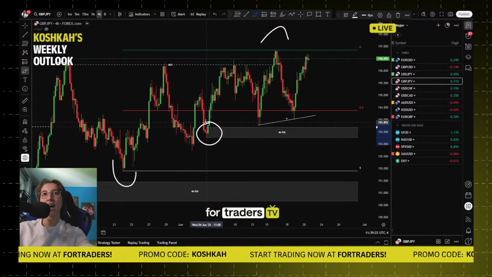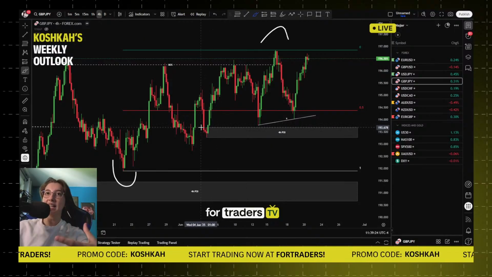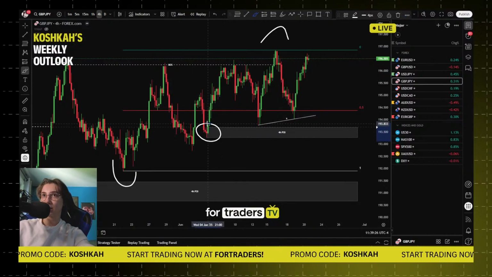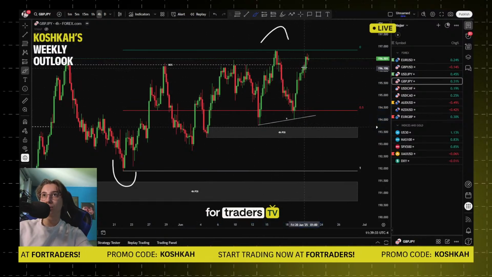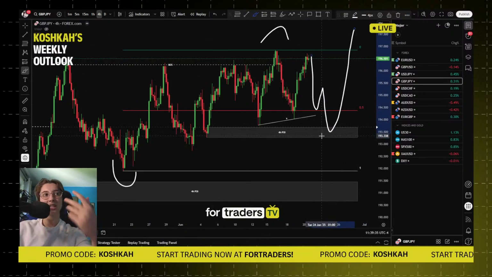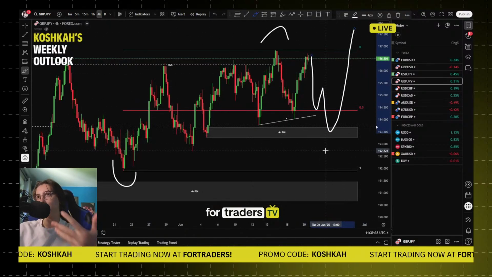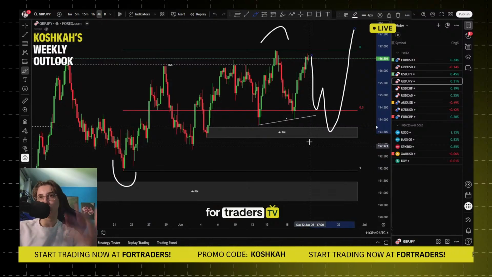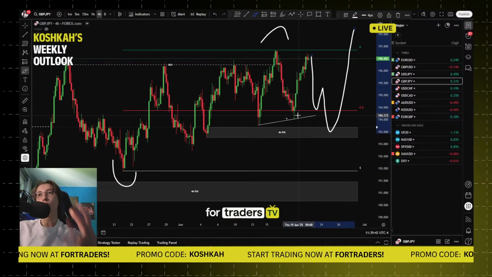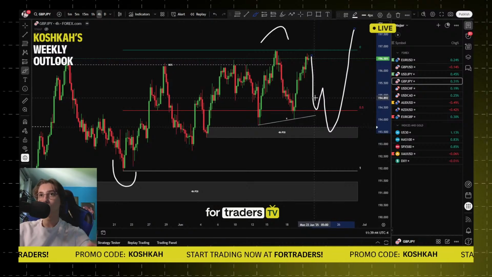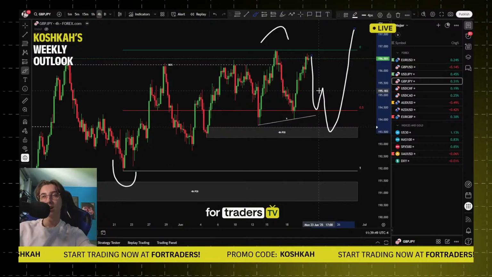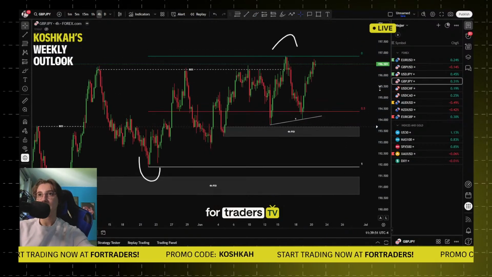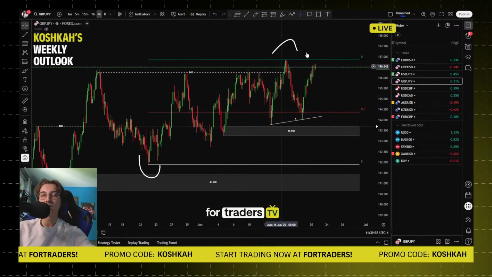That's why when we have, for example, a POI, technically there are remaining orders sitting there, and this means that when price comes back to that level, we can take those orders and then push up together. So this is what smart money concepts are trying to do: to follow the overall higher time frame and the overall people who are executing in the markets, that are hedge funds, banks, etc. So that's why we have liquidity here, we have some POIs here.